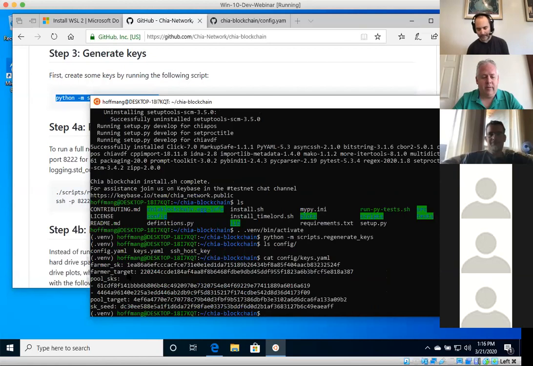So that's your farmer secret key, your farmer public key, and then we're generating you a pool. The pooling protocol is not fully built out, but we will have a pooling protocol from day one. Pool target, and then the secret key for your plots. And you do have 2 pools. That's for our testing. We wanted to make sure it worked.